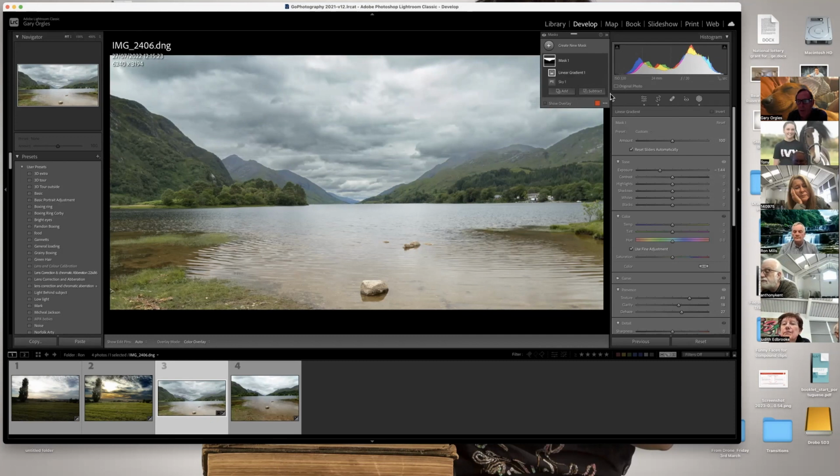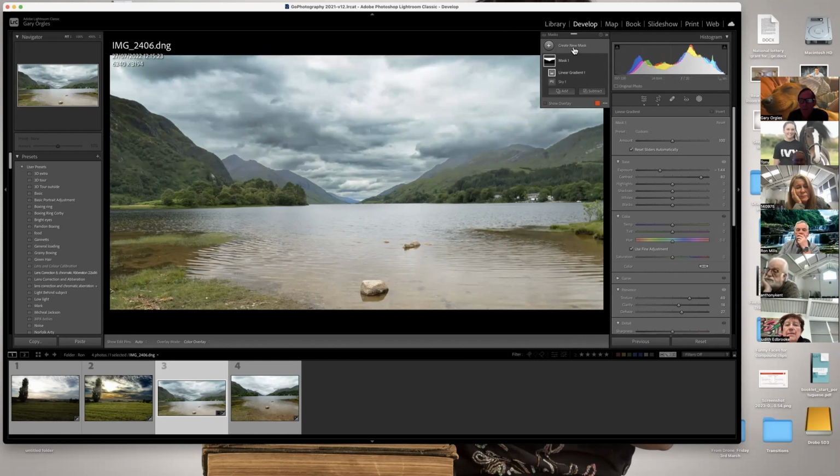That should be pick the contrast up. That should have added a linear gradient. Oh, it's got it now, hasn't it? I don't know why I didn't do it the first time. So we've got a linear gradient on here, look. So we're affecting from the top down. So we've got a sky.